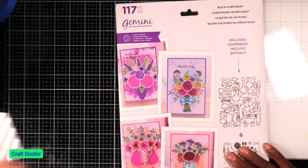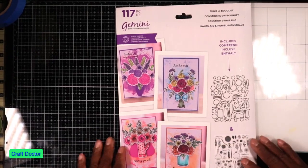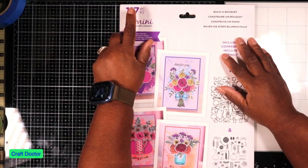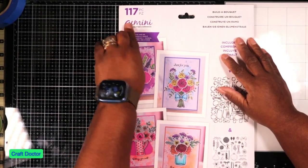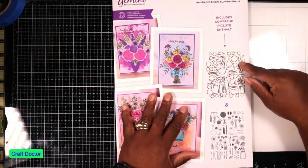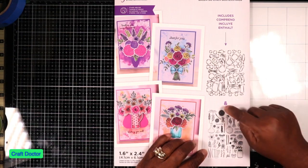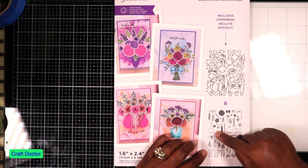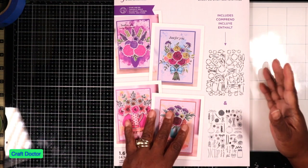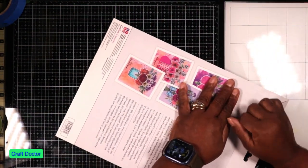Let me see. I know I can widen y'all up a little bit without y'all seeing everything on my desk. And so it came, it says 117, but if you look on Crafter's Companion site, it says 118. So I don't know what that extra piece could be. Also, when I saw this before, because I've seen these before, they come in 4 separate stamp sets and not 5. So I'm not really sure. So let's get into it. Let's open this baby up so you can see it.